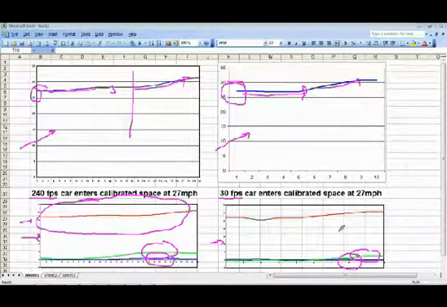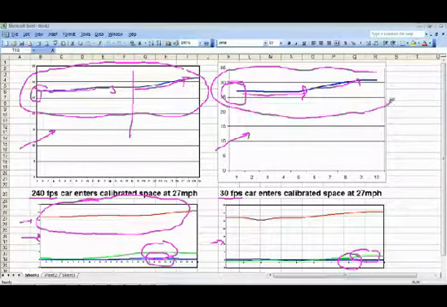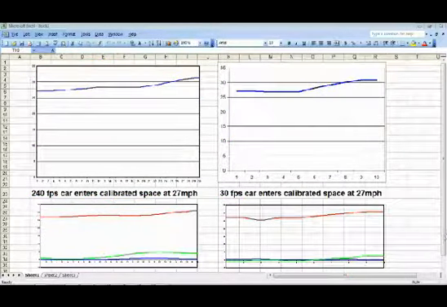But what's nice is that you're able to identify speed consistently and accurately, but you're also able to see and identify components of speed, or the direction of applied speed. Let's just look here at the 240 hertz real quick.